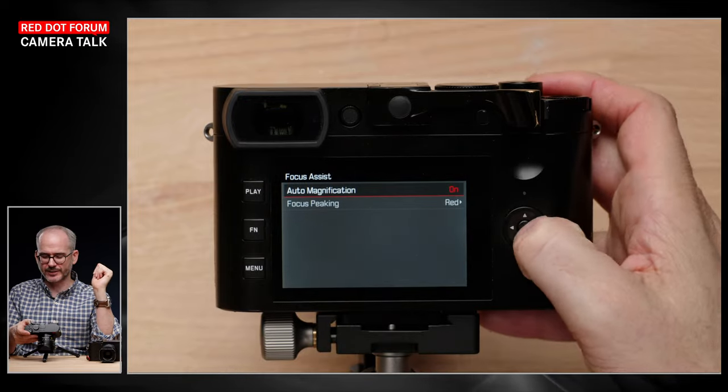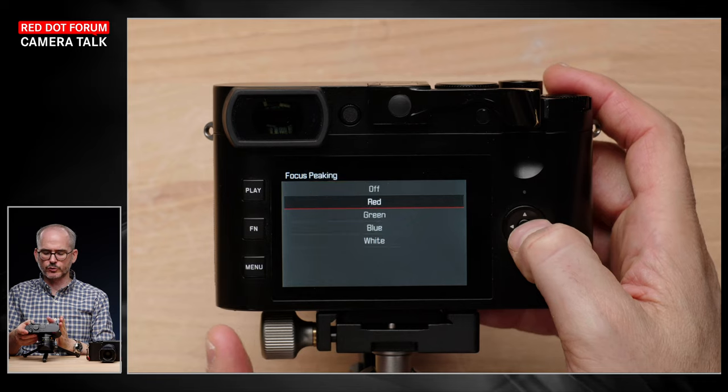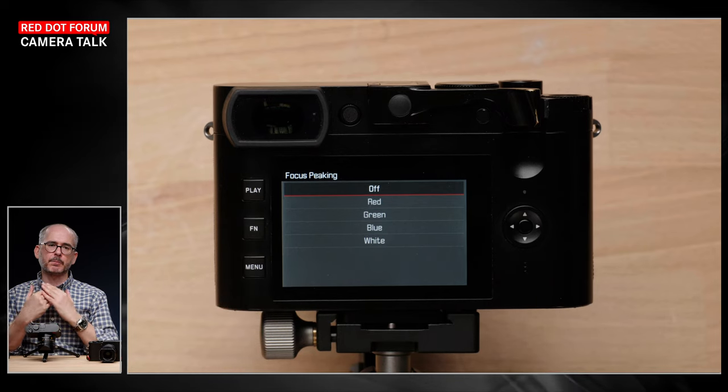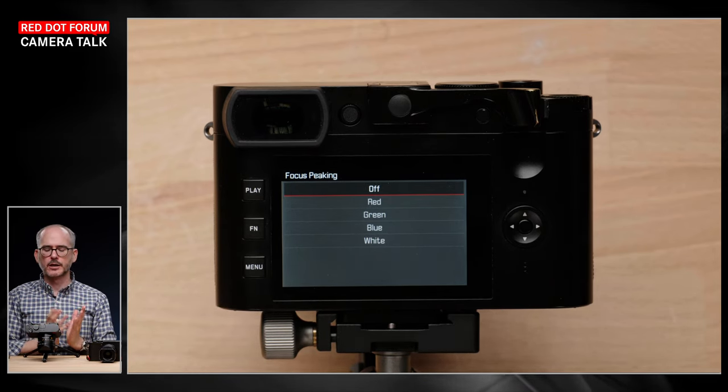That says off. Okay. Now if we're on and we go into focus peaking, here's where you can change your focus peaking color or disable focus peaking entirely. I am personally not a huge fan of focus peaking, but I know a lot of people are.